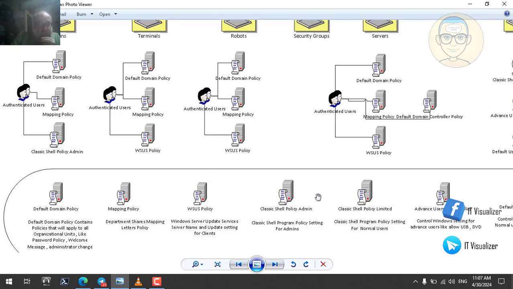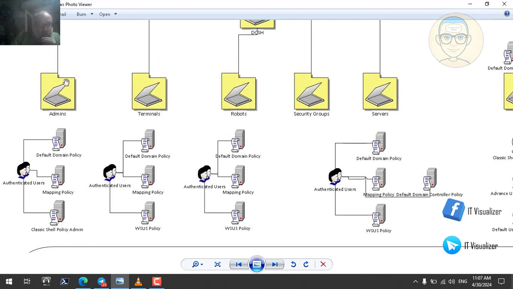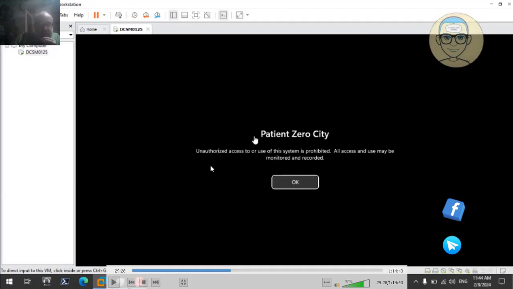Anyway, we have done all of this and we stopped at linking these group policies. So today we need to link the group policies to the organizational units and define what objects these group policies will be applied to in this OU or in the linked OUs. We should define if it is a group, a computer, or a user. So let's go and see how this will be done. Here is where we stopped last time.